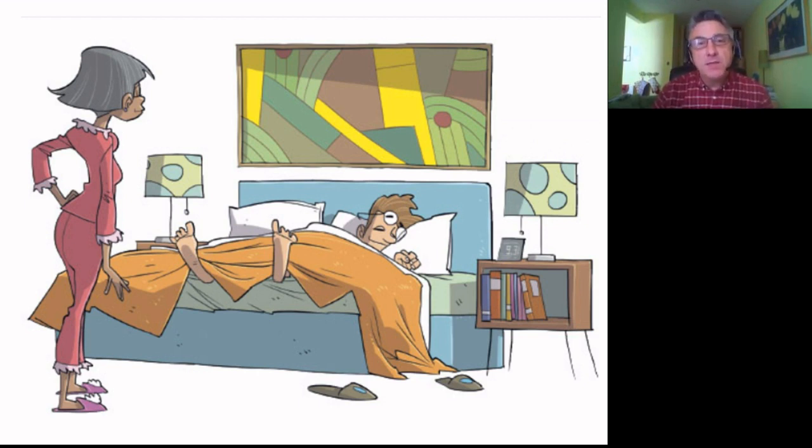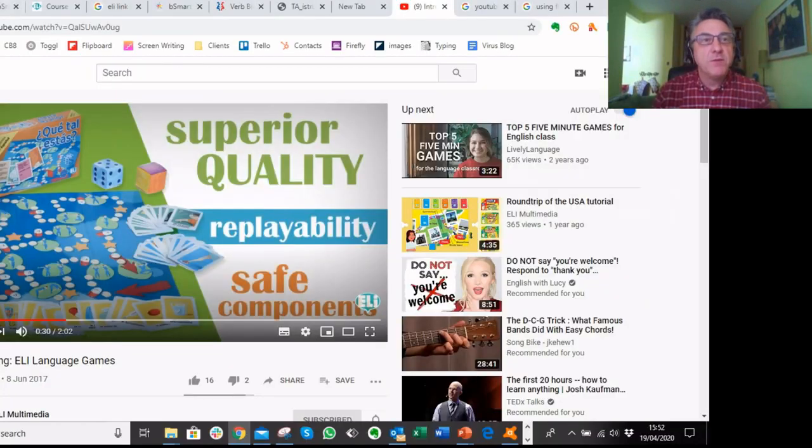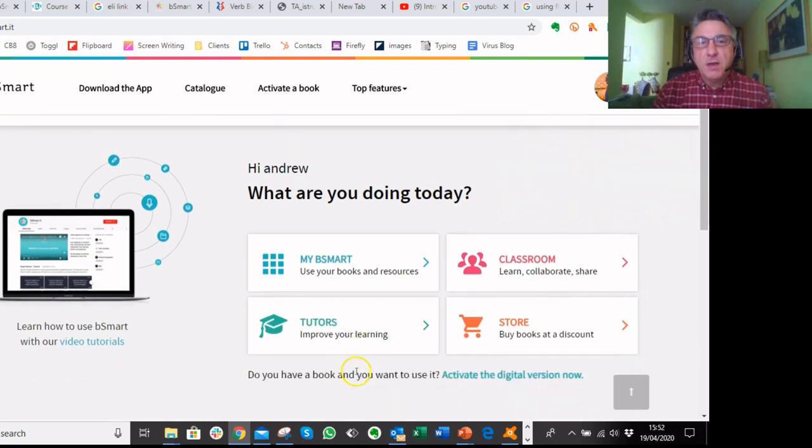Now, here is an example of that very unit, but what we had here was the topic, bedroom and stuff, and then if you have the digital version of the book and you put the code from your ordinary print copy, there's a code on the front of the cover, and you put it into the website, which is called Be Smart. I'm just going to demonstrate that for you now. Be Smart is here. Okay, Be Smart, and it's a platform where you register, and here you can see I can.